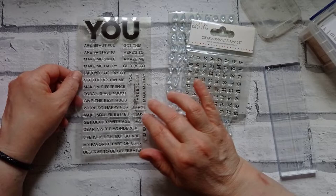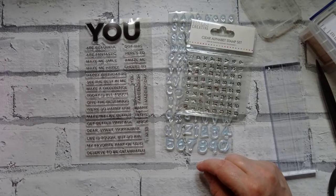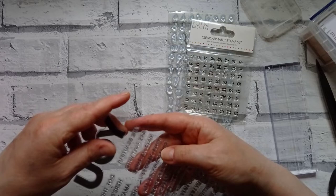This one here is from my card-making days. I used to sell cards, so I had every word and every phrase you could possibly want on a stamp for a card. I very rarely make a card now — I don't make those general cards that used to sell at craft fairs. It tends to be a specific card for a specific person, so I don't need all these as they are. So I'm going to cut them up into single words that I would use in a junk journal.